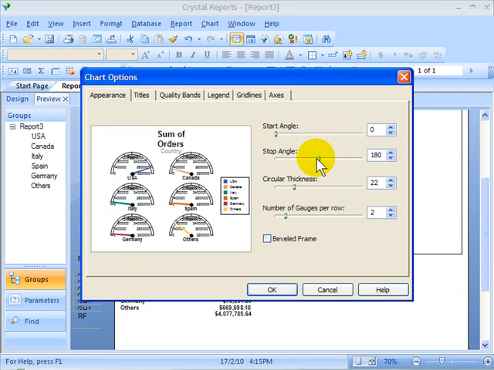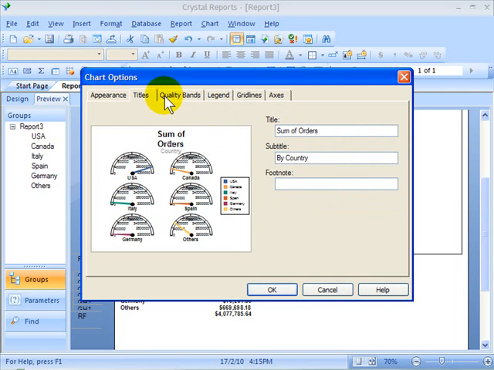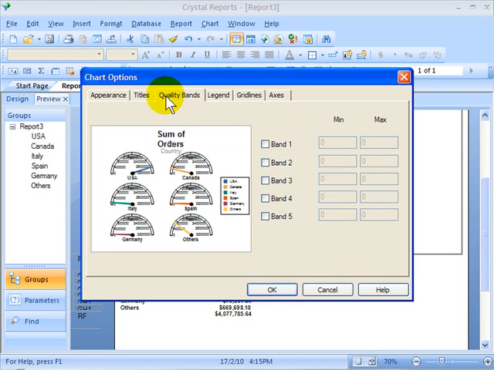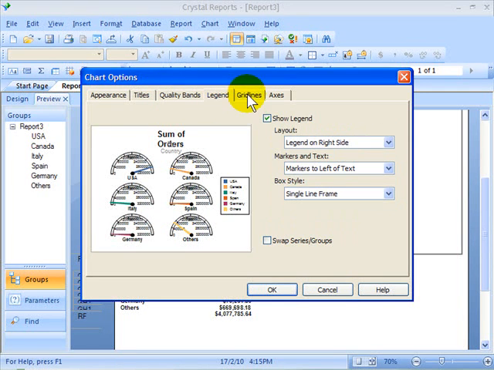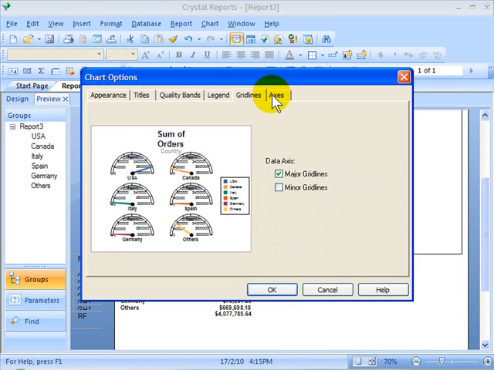Maybe you want to also configure the stop angle to be not the value that it's initially set to be there. You can even choose the start angle as well and control that. In terms of titles, the title was inherited from the other dialog box. If you want to put some bands in for minimum and maximums, or change the legend, or the grid lines, or the axes, you can do that as well.